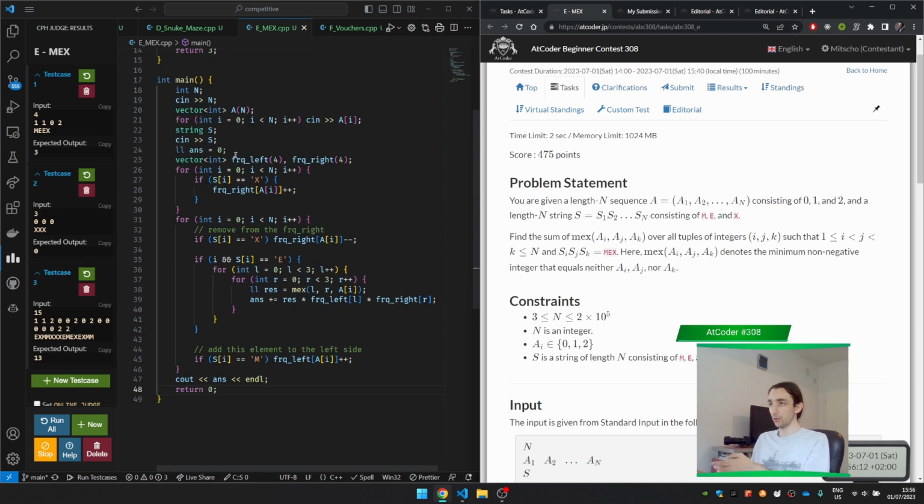I have two data structures, two arrays: frequency of the left and frequency of the right.